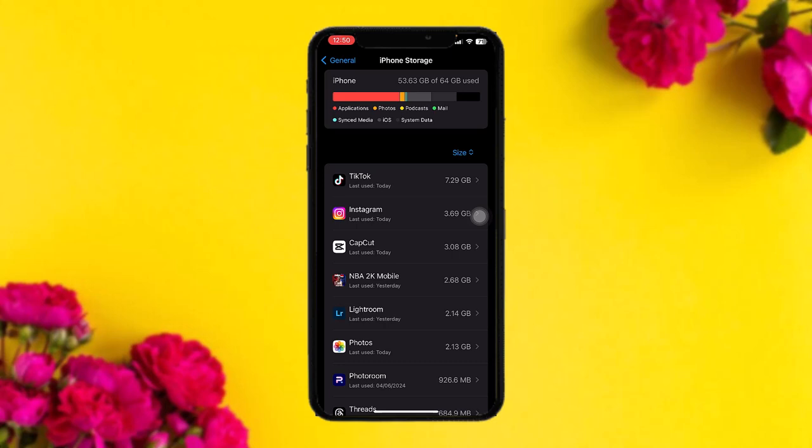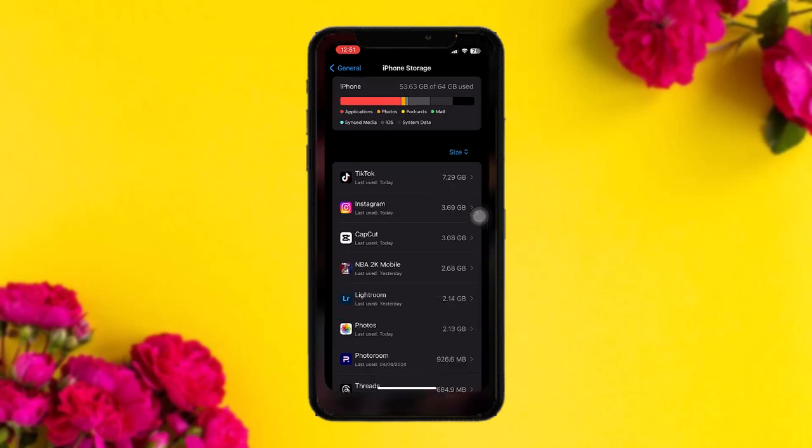And if that still doesn't fix the issue, then what you can do is try deleting the unwanted apps that are present in your phone, which might free up the space that the Google Play wants. And that's basically how to do it.